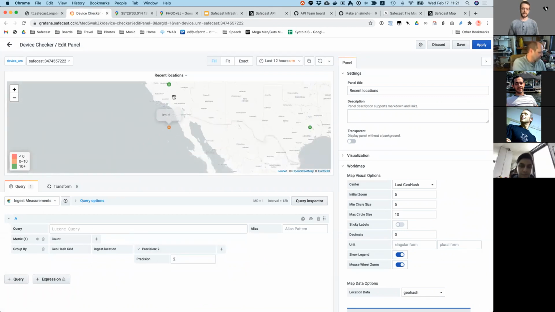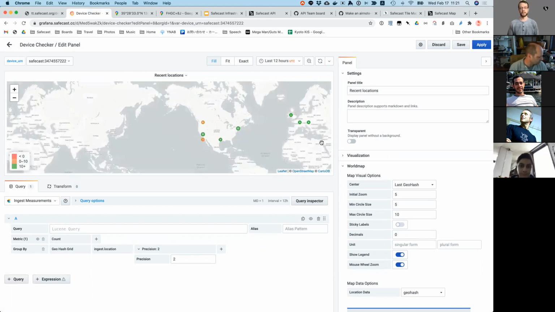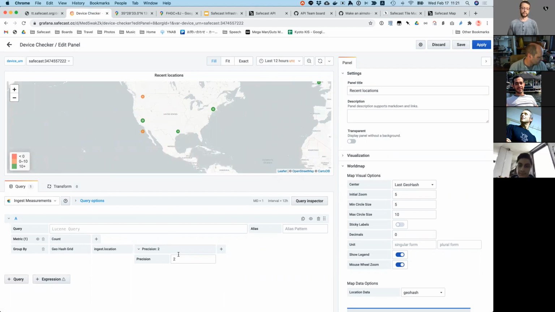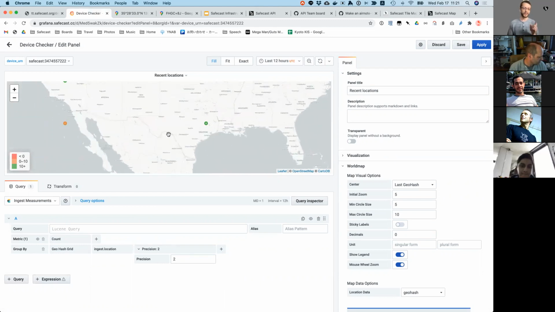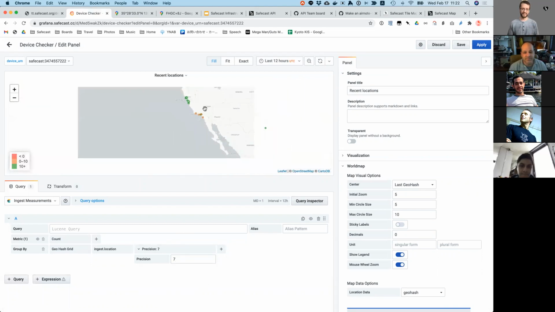What it does is aggregate a bunch of points into one point based on your precision and gives you a dot for that spot. But I don't think it's going to do anything in terms of interpolation for us, so it'd be awesome if you could find something that does. Yeah, it does only the clustering part. And it also doesn't change precision based on zoom level, I think. It's like one fixed precision per graph.